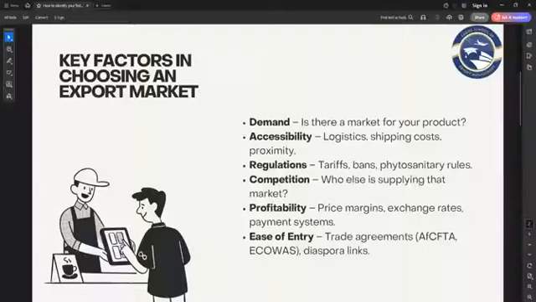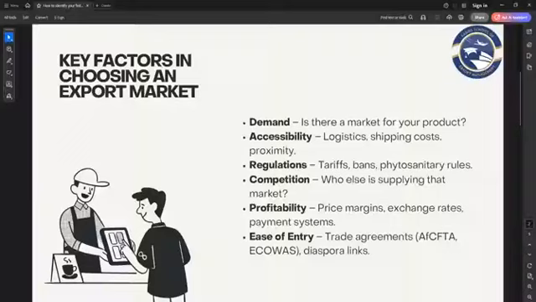And you also have phytosanitary rules for different commodities that leave the shores of Nigeria. You need to get a phytosanitary certificate for them. So these are different kinds of regulations that you need to understand, so that whatever you are doing, you are in good compliance, in good standing with the customs over there, or with whatever regulations that will make the importer or the buyer who is buying from you easily clear the container over there. This is really important.